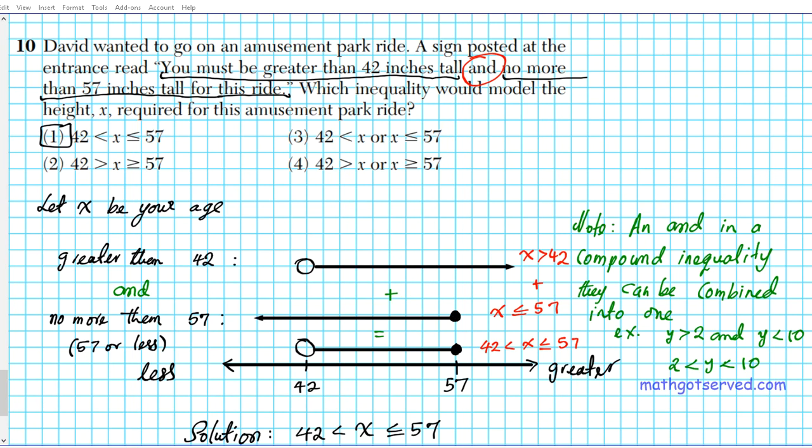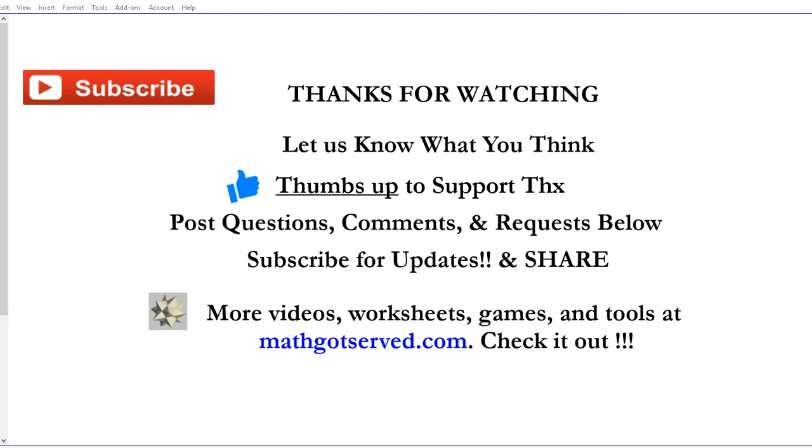So that takes us to the question: when you combine two inequalities, do you always end up with a region that you can graph? Let us know what your answer is in the comment section below, the yes or no, and explain why you selected the answer that you did.